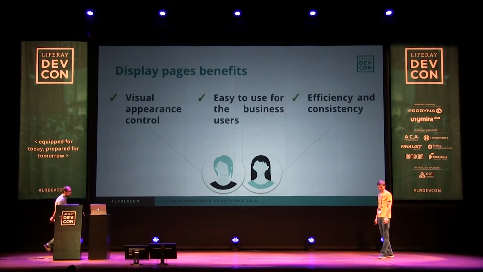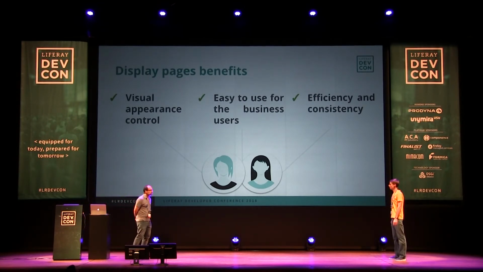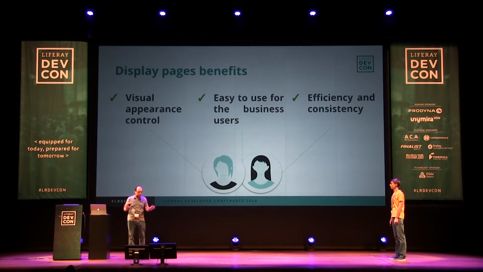OK, let's talk about some of the benefits of the new display pages. First, visual appearance control and ease of use for the business user go hand in hand. As you saw, you didn't have to touch any line of code, so you just have to click on an editable text field, select which field to be mapped, and it will render correctly. So no lines of code touched there. So it's going to be great for the user.